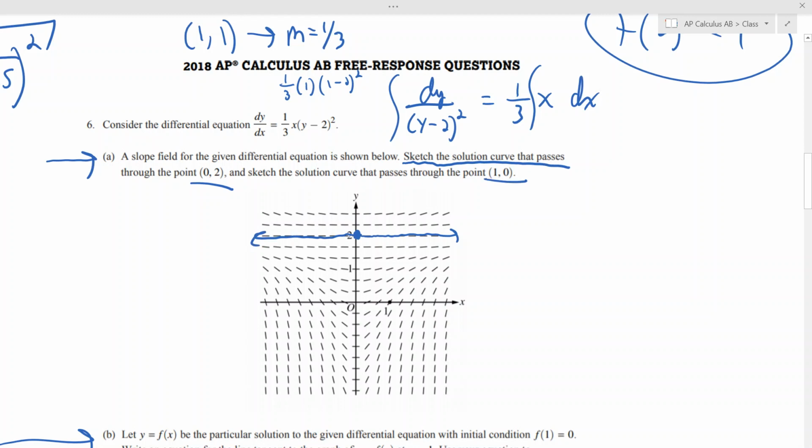If you sketch from (1, 0), that's going to look like the one I just drew. Follow these lines. It just does this and curves. And down here, it just does this, and then kind of goes back up again. And look, they're not going to get their ruler out and measure your answer. They're going to make sure that your curve follows it like that. So if you went down a little further than mine like this, and then came up some, and yours looked a little different, that's fine. This isn't a science. Again, computers are supposed to do this, but they just want to make sure you understand what that thing is.